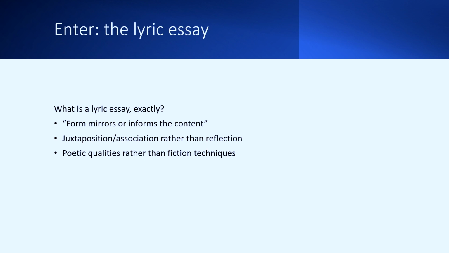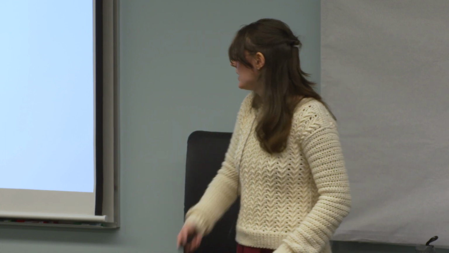It has poetic qualities rather than fiction techniques typically. Once again, there's some fluctuation in that, but a lot of it is very evocative language, a lot of metaphor, and leaning in a little bit to the ambiguity of the situation. And finally, the reader participates in the meaning making. That is hard to pull off, but this can be done by the author leaving in little Easter eggs, or pieces that can be ambiguously interpreted as one thing or something else entirely.